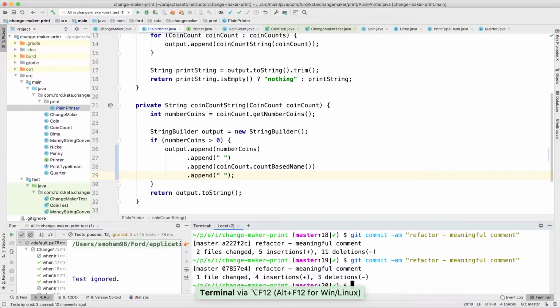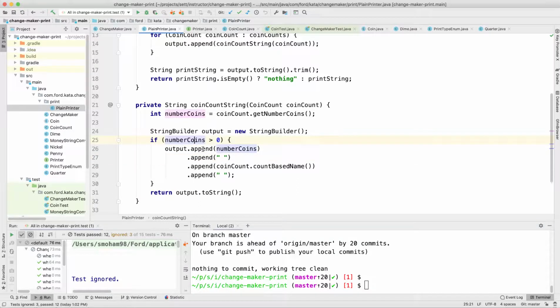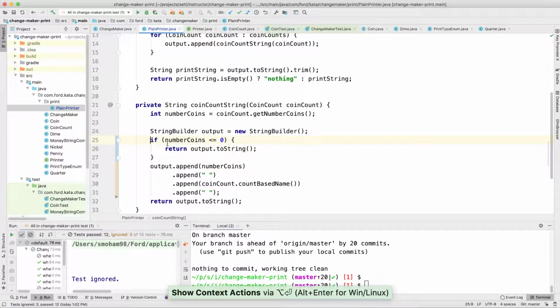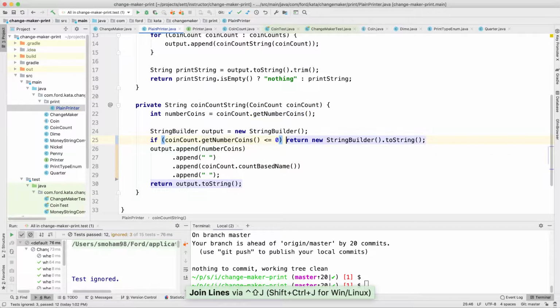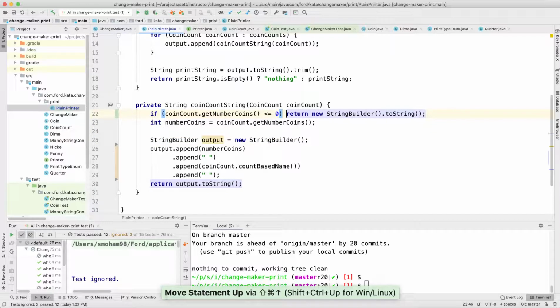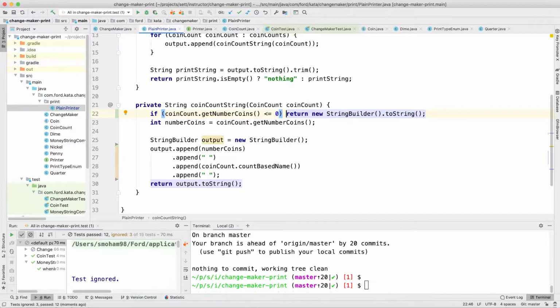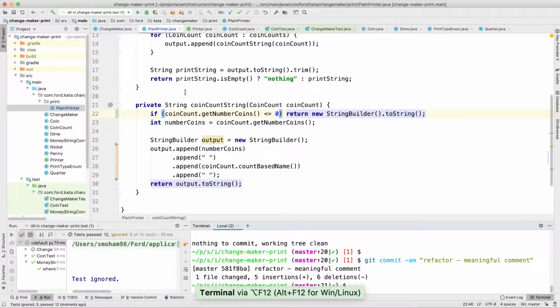So there it is, everything is green, let's commit that. Maybe we could convert that if statement into a guard statement so that we don't have multiple statements within the if. When you have a bunch of statements under the if, it slows you down when you're scanning very quickly what's happening. In this case, I'm okay putting it in one line because it's a guard statement. It consists of one check and one statement after the return. So now the rest of the method flows easily and returns on line 30.